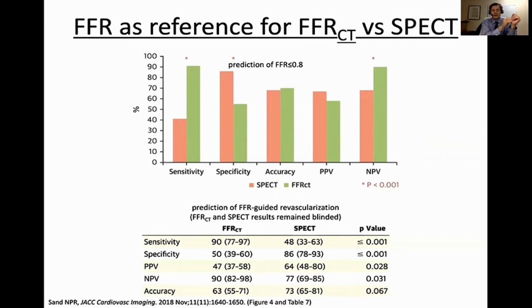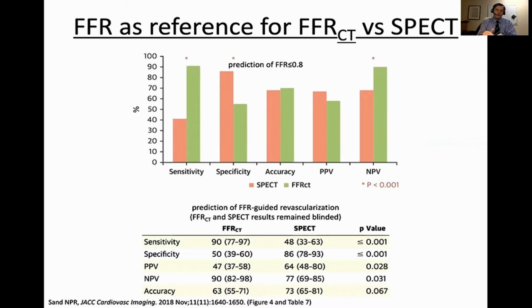FFRct tends to be very sensitive, whereas SPECT tends to be very specific, and then vice versa for the other tests. So if your FFRct is negative, you can feel sensitivity rules out, right? So snout. So that means that you're not going to have a positive FFR, whereas when you had a big bad SPECT defect, you could be pretty confident spin, specificity rules in, that you're going to have a positive FFR invasively, and you can see how that's also reflected on the other side for the positive and negative predictive values.